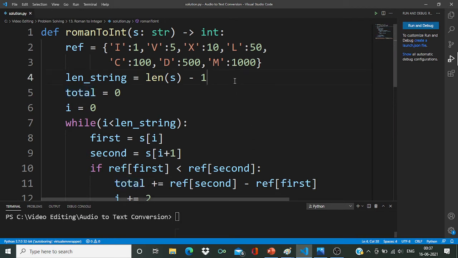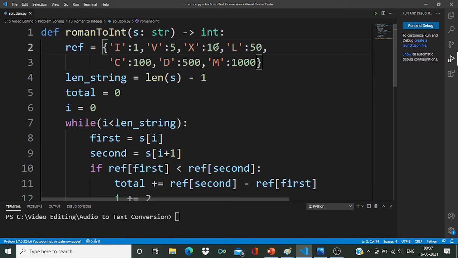So over here in this Python code, you can see I have defined one Python function, Roman to integer, passing a string. After that, this is one dictionary where each character from the Roman numerals and their corresponding value we have assigned over here, right?